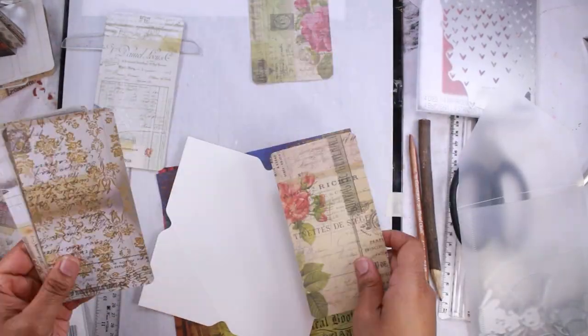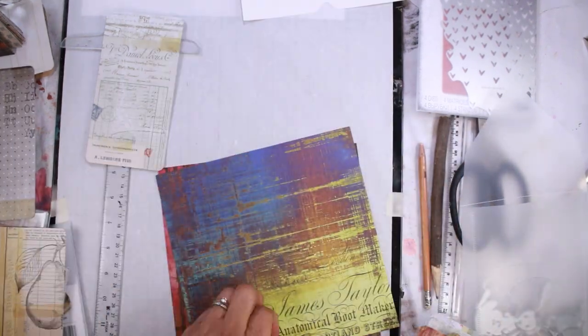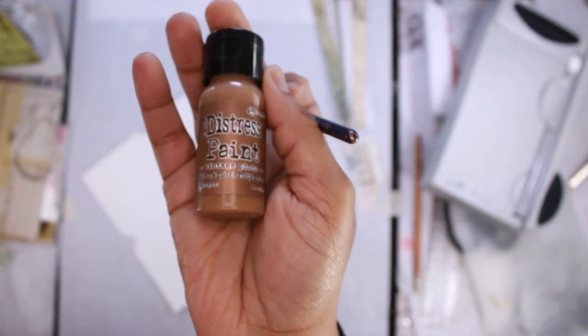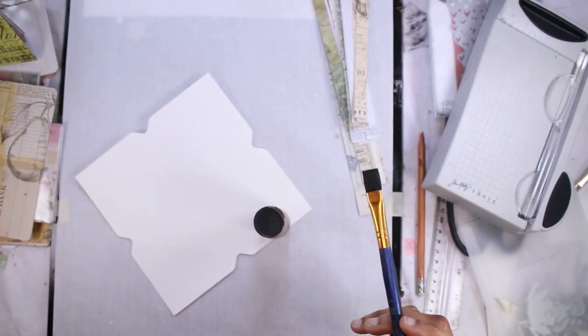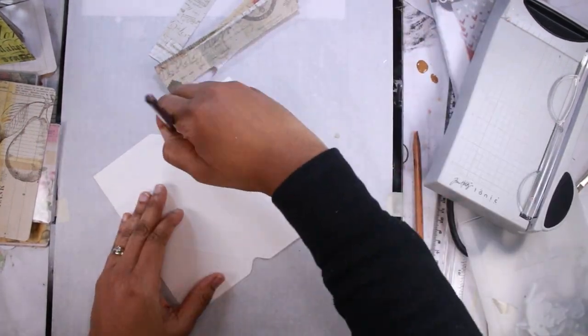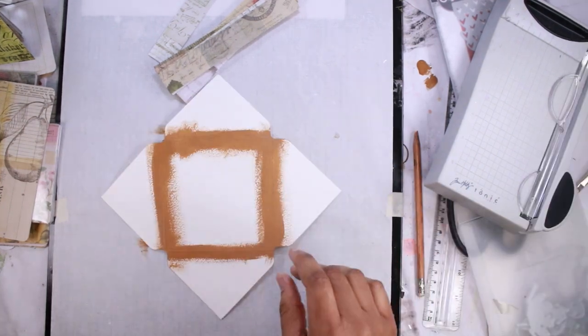Next, I'm going to find all the papers that I wanted to use for the background of my envelope. I've been wanting to do a tiled kind of envelope before. I'm going to use some vintage photo first to paint it on the back. I cut out all the little strips out of the vintage paper from Tim Holtz because I love it and I thought it was going to look really beautiful with this one.